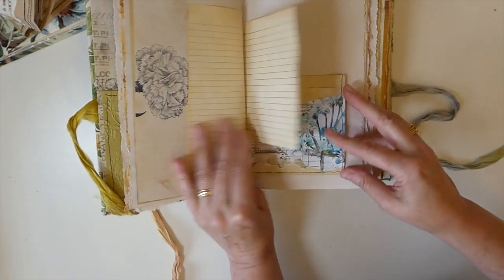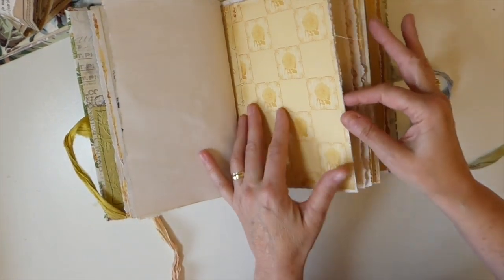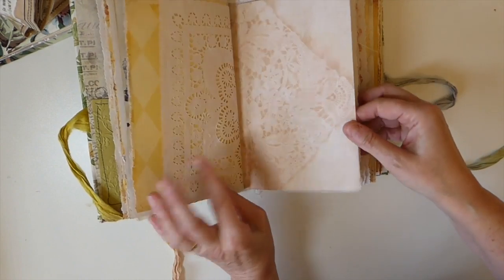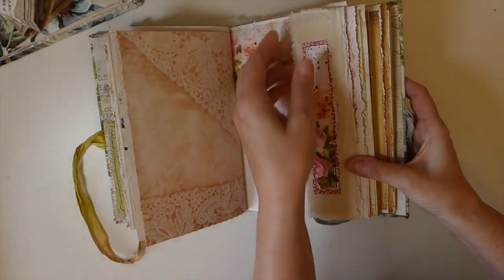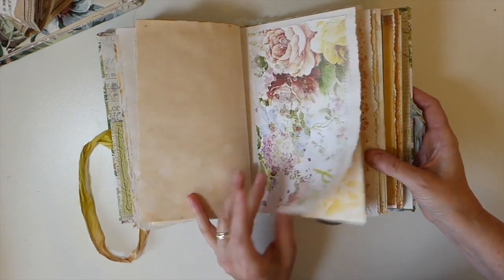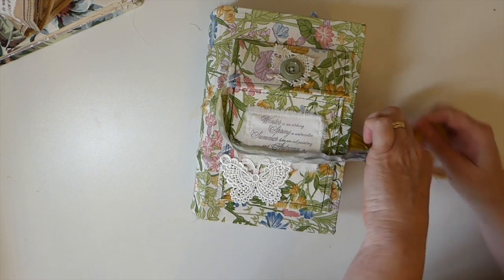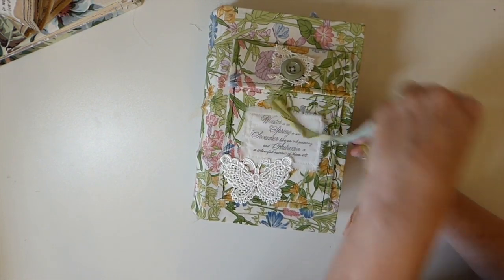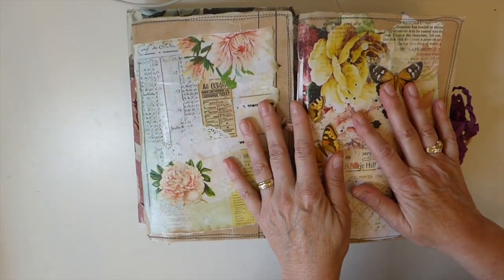I'm not going to go through the whole journal but this gives you a good indication of what the other signatures are like. All of these I have torn so they've got a nice edge on them — you've got a nice mix of papers from my stash. This is some avocado with lace-dyed paper, which is beautiful, and there are just little tuck spots I've been playing around with. If you're interested in these, check them out because I don't think these will last very long. I've priced these to just get them out as I work on clearing out my room — I'm hoping to get it redecorated and share a little studio tour with you guys soon.